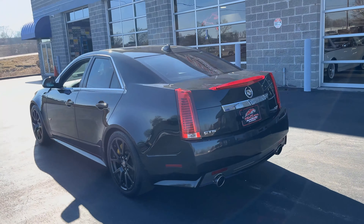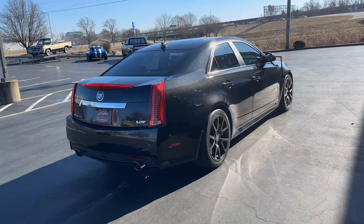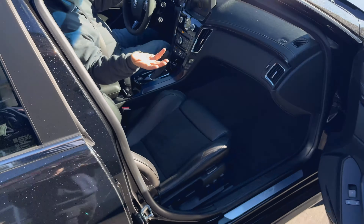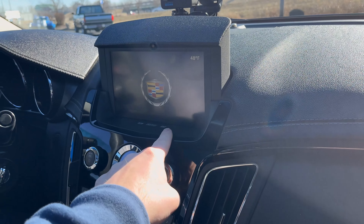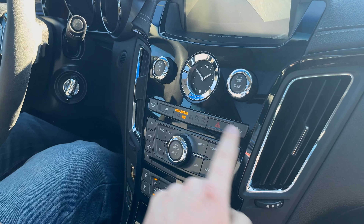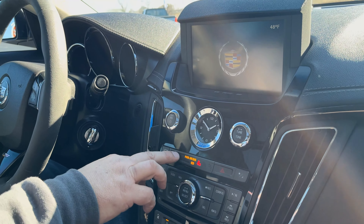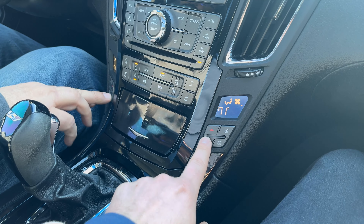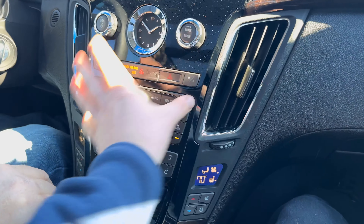Kind of loud. Ah, here we are. Boy that metal flake is insane. This retracts into the dash when you turn your car off, but then you can pop it out and you've got navigation up here. There's your suspension mode button right there — I'm assuming that changes the brightness of the display. Suspension modes: I'm in sport, tour, sport. Whoever has this set 90 degrees is a maniac. I did put my seat warmer on because we have them — it's 40-some odd degrees today. You've got the cooled seats down here as well.